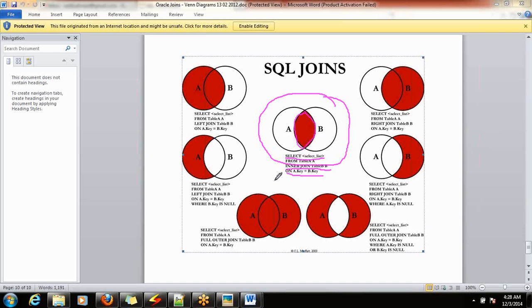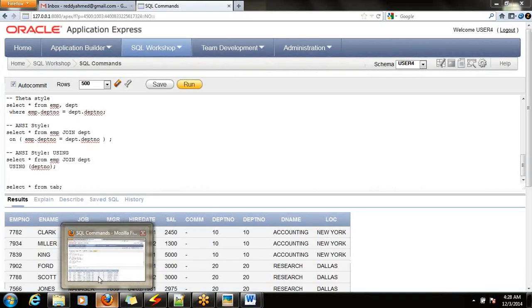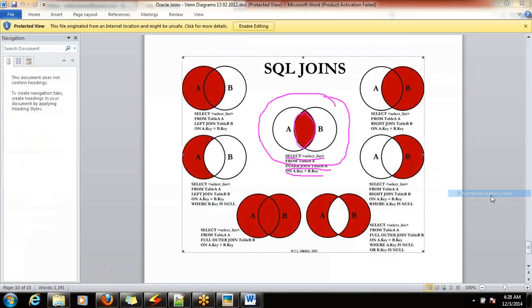Whereas in the employee table, there is no department 40. Only 10, 20, 30 are seen. And when you fire the join operation on this, you can see in the result. Let me change it to normal.